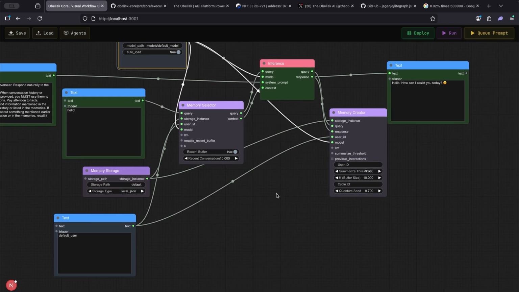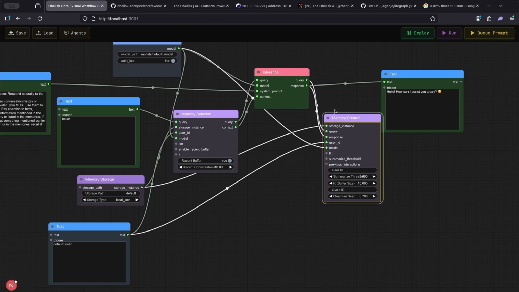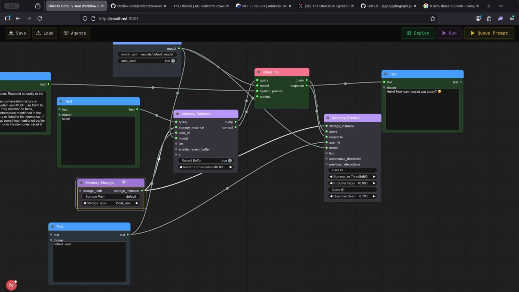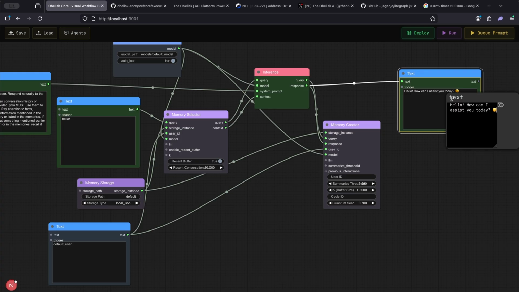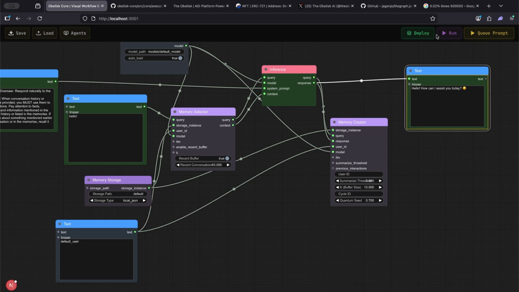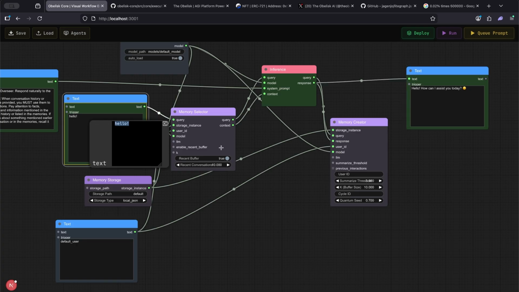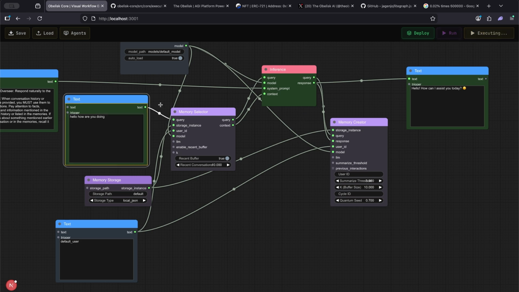Right, so at this point, we have the memory creator that creates the memories into the storage, the selector selects them, and everything should work well. At this point, you should have an agent that has basic memory. Here's how to test this. The first thing you want to do is a basic sanity test to make sure that this agent is able to output hello, to make sure we wired everything correctly.